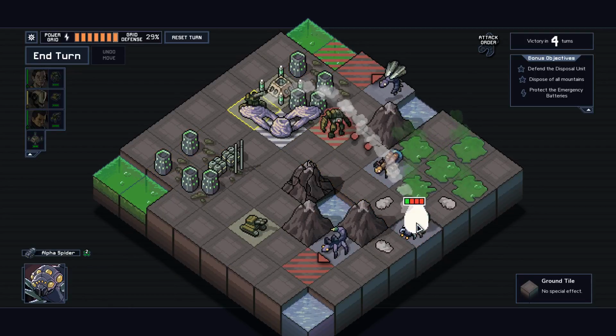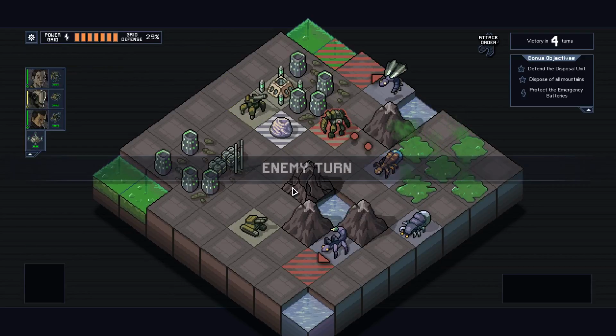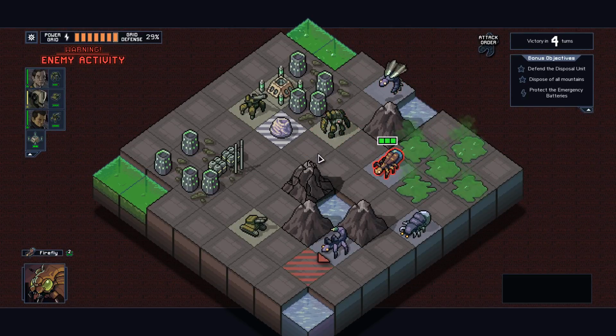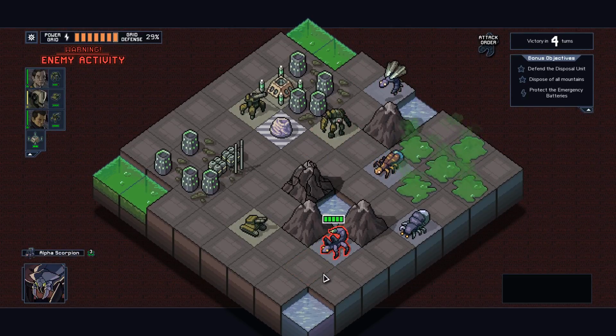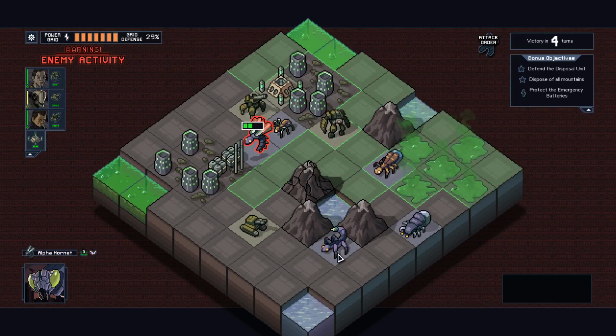Alright, let's do 1 damage to this guy. We'll deal with the spiderling when the turn comes. For all I know, we'll target a mech or something. 1 damage on Prime, that's okay. You attack nothing of value. Spiderling's out.